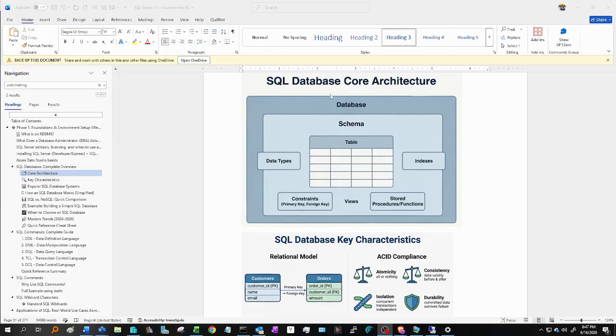So your core architecture means the overall house, how you have built it. So your SQL database overall house, overall architecture, we will call like this. Core architecture means main architecture, main design you can tell.